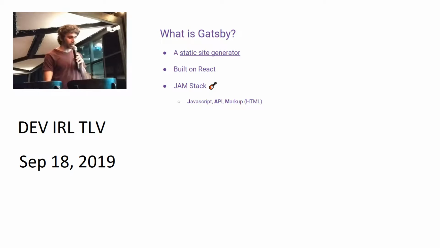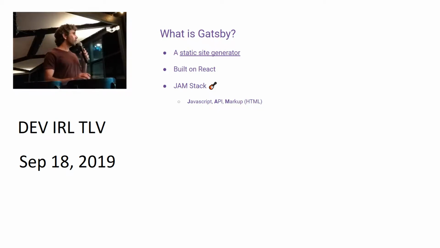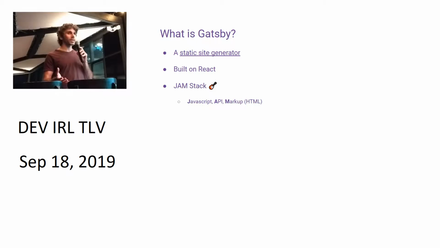Gatsby is a tool for generating static websites. Now, what does that mean, static websites? Let's think of the contrary example. For example, WordPress. WordPress is a dynamic website technology in which, when a user requests to see a page, there is a server that creates the HTML that is sent to the client dynamically on the fly at runtime, right?